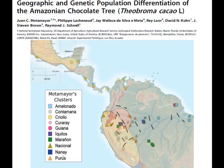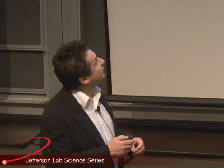There's a number of different types of cocoa. Most people group cocoa into three major groups. It turns out with a little more analysis, there's more like 10. So there's lots of different types and flavors of chocolate that are out there, but we generally see only one. We see chocolate, which is kind of a sort of generically blended material, but there are actually lots and lots of different flavors of chocolate that can be had, if you know where to find them.